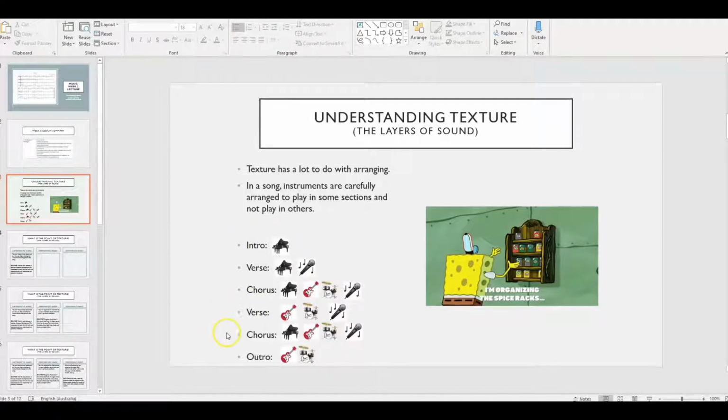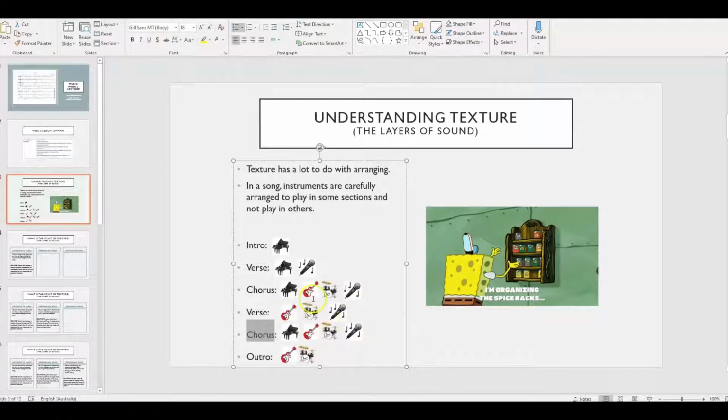So you can see in this imaginary song that I've made up in my mind, the intro only has one layer, and it's a piano. And then the second section has 2 layers. It has a piano and a singer. The chorus has 4 layers, a piano, a guitar, a drum kit, and a singer, and so does the chorus over here.